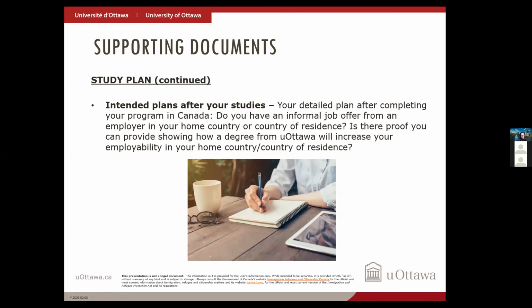You'll also want to talk in your study plan about your intended plans after your studies. So what's your plan once you're done? Do you potentially already have an informal job offer from an employer in your home country or your country of residence? Are there job postings that show that you need to have an MBA to be able to apply for this job? What evidence can you provide that shows how a degree from U Ottawa will increase your employability in your home country or your country of residence? So things like that. How will this program help you after?